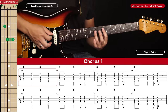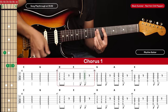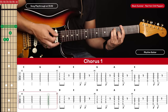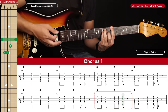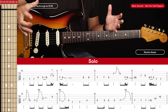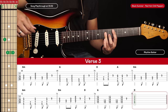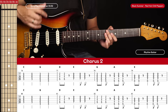So the chorus in total. After that first chorus, we have the solo, so I'll teach you that later. After the solo, there's a final verse. The final verse is the same as the other verses, except at the very end, we're just going to hit our D chord and hold it out for the full bar. Then there's the final chorus, which is the same as the previous chorus. And those are all the rhythm parts to this song.